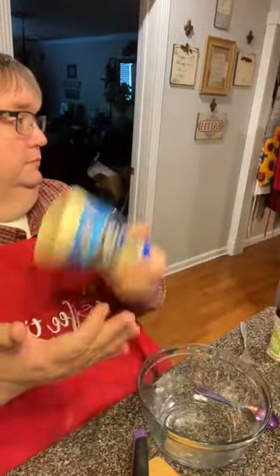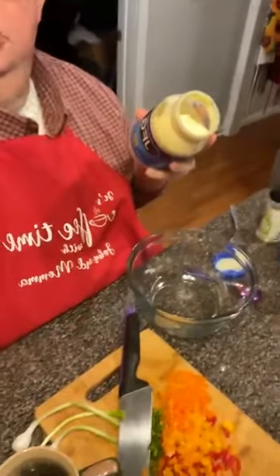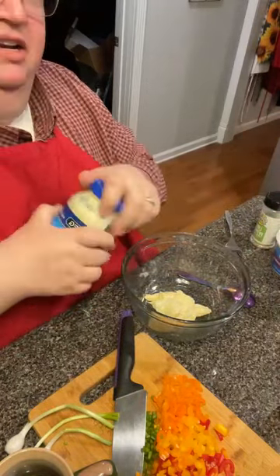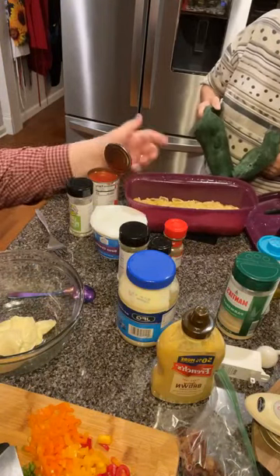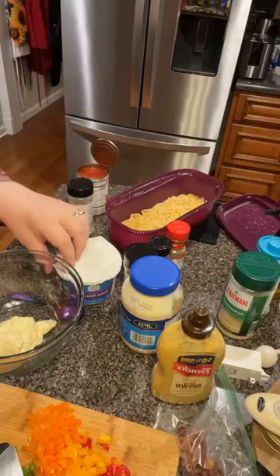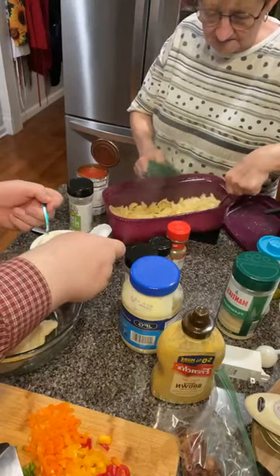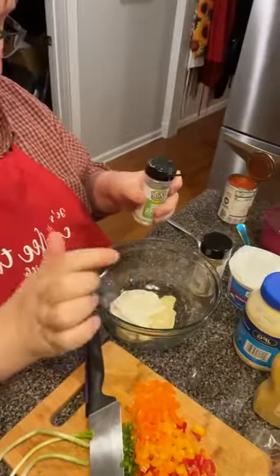I'm going to start with about a quarter cup of mayonnaise because this is not that big of one. You do a half cup if you need to or a whole cup. So this is going to be about a quarter cup of mayonnaise. The pasta is done, done, done. I thought you needed to cook it a little more. Just let it sit, it's fine — you'll overcook the other. So I'm going to use equal parts — about a quarter cup of mayonnaise and about a quarter cup of sour cream.